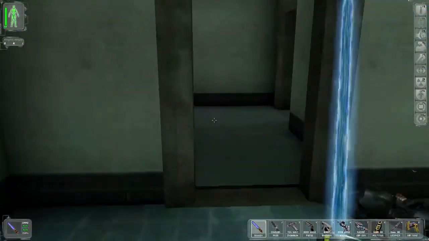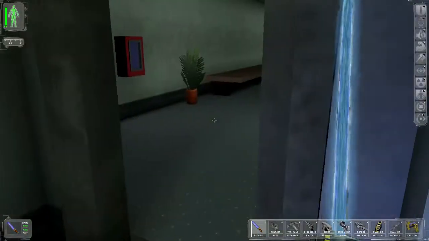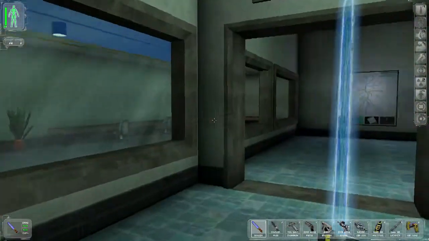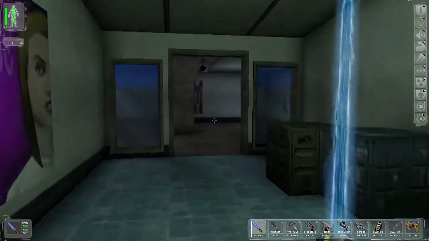Okay. So how many rockets do I have now? I have 9 now. Okay, I need more rockets. I guess I used a bunch against the Max, probably. And it's my universal door opener, so... Yeah.